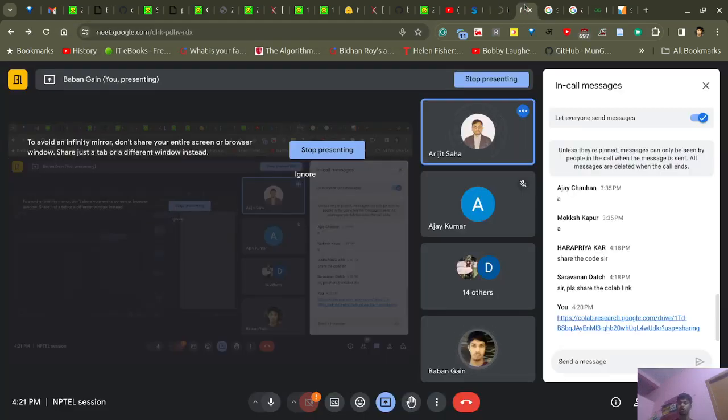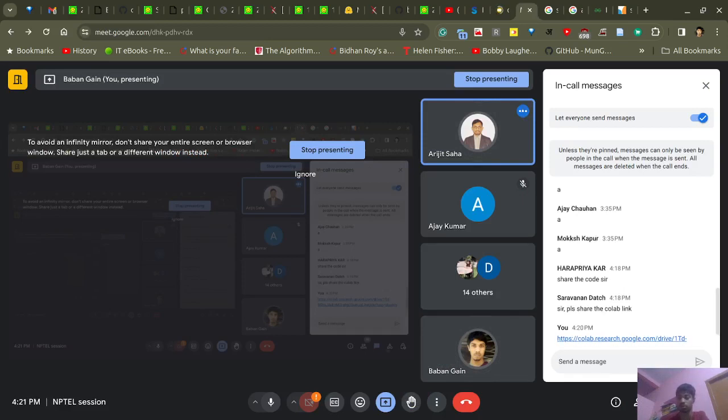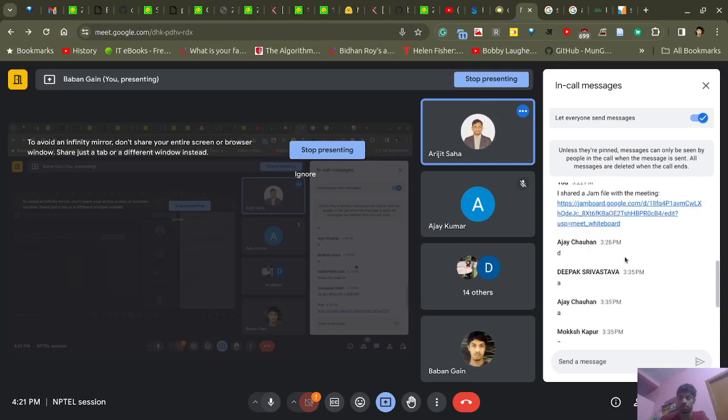This is the Colab link actually. Not this one, the previous two, that was for the drawing that I was doing. When I try to open it, it says access denied.